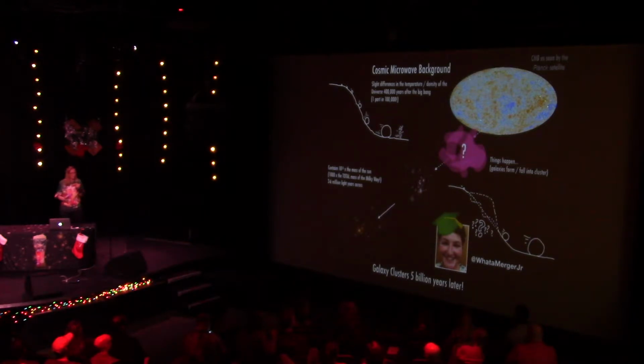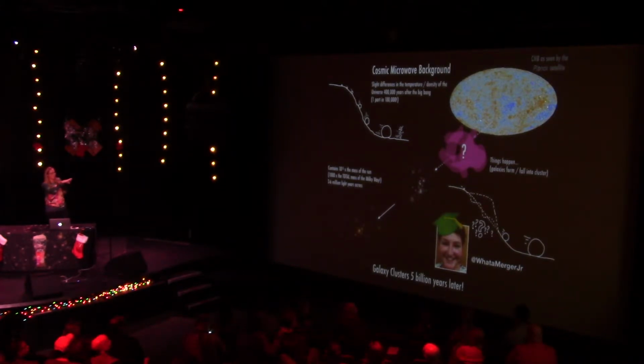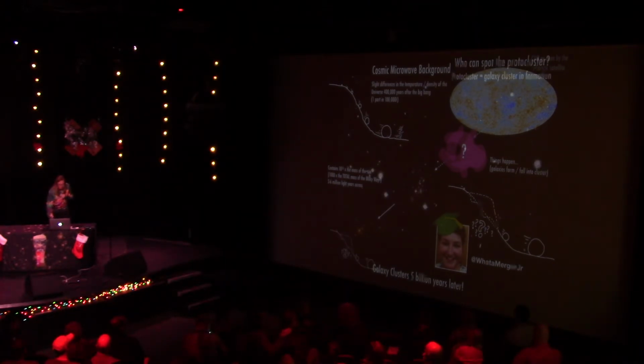And you might know Wada Merger Jr. from previous AoT talks. She's a graduate student working with me, Jackie Champagne, and her thesis really focuses on trying to understand the process by which these form. My little analogy here is, you might have a little snowball going down a hill quickly, just like a nice smooth hill, or it can be a bumpy hill. We don't know what that process looks like. And it would be great if we could get observations to tell us.